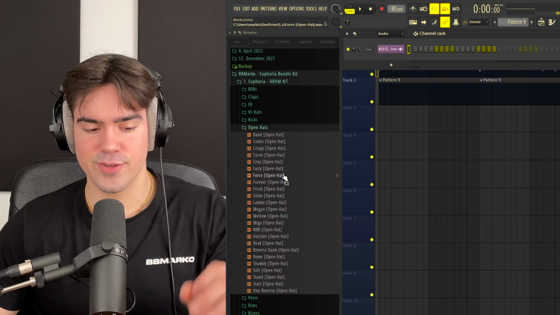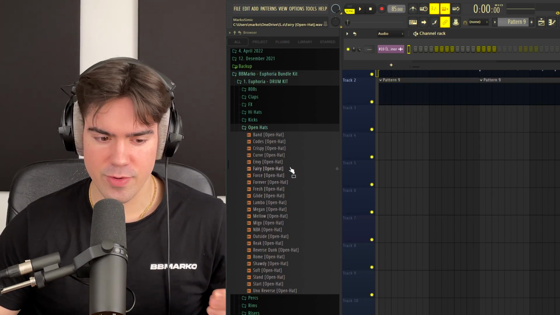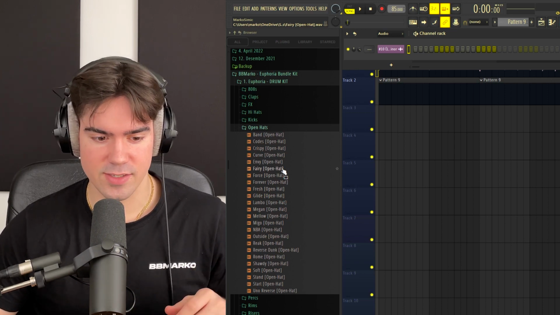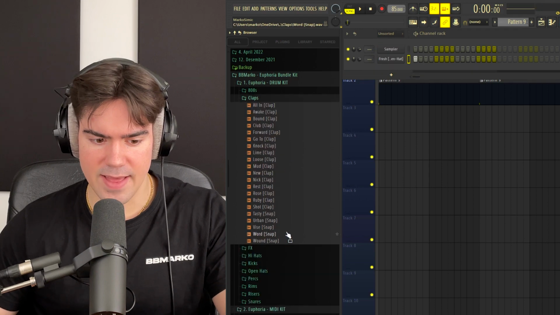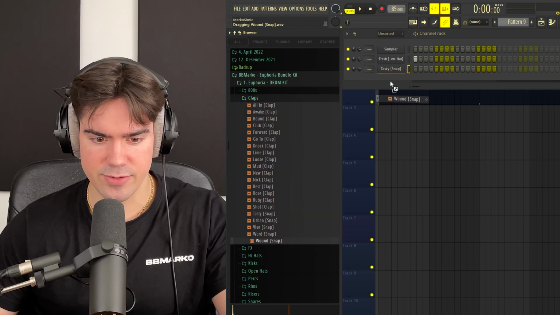So now let's try to use some different sounds to get a unique vibe for the beat. To start off with this one, I think I want a bit of a longer open hat. Since we had a very short one for the first beat, and for this R&B stuff, you definitely want to have those long-lasting open hats on the start. Let's drag in this. And this time I think I'm actually going to use a snap instead of a clap. Yeah, I think we can actually layer these two snaps over here.